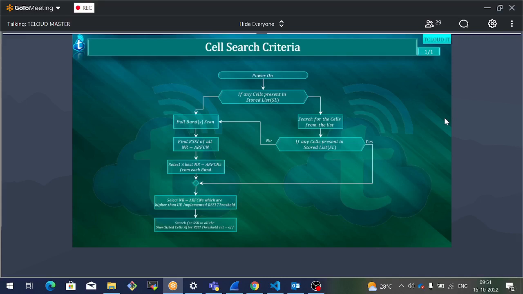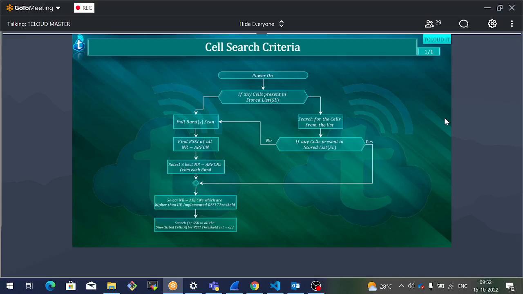Now, in all those bands, the mobile would be looking for which band cells it can find or which band frequencies it can find. So first it will measure the signal strength of every possible band it can find by scanning through the frequencies and find the three best frequencies, three best bands that it can operate with. It'll find that out. And from that, again, there might be many cells. It will be selecting some cells on the basis of some RSSI threshold, received signal strength indicator, we call it. So it is doing a cutoff.